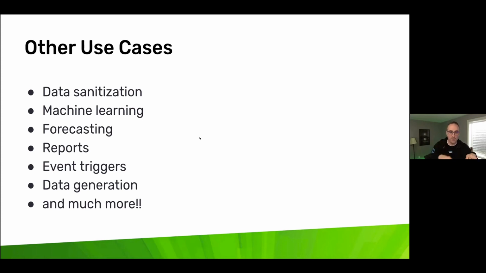So you have this looping cycle of writing data, querying that data, incrementing the data, and then writing it back. So just some really interesting use cases around data generation, event triggers, reports, all of this stuff. The world is your oyster when it comes to what you can do with InfluxDB tasks.